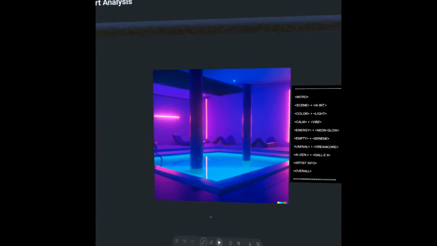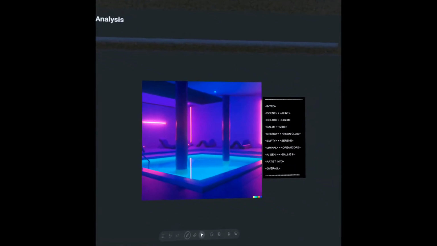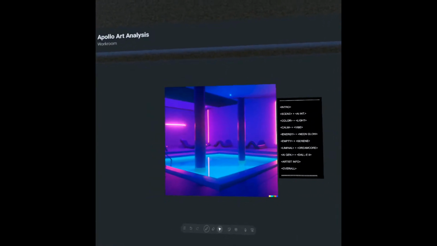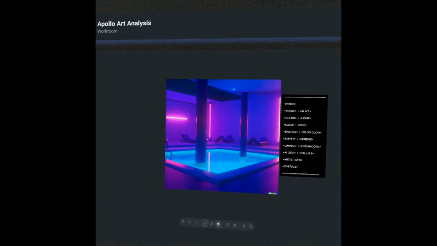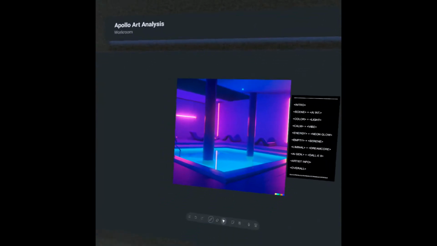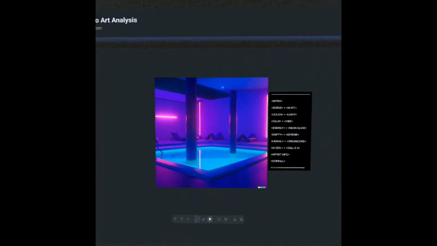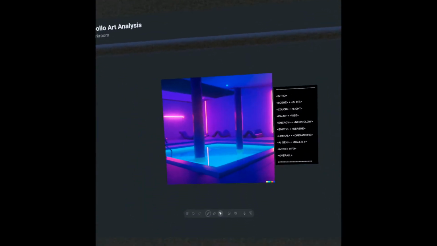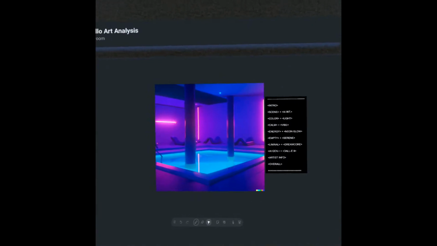And so with that in mind, this piece feels very empty. We have a little bit of chairs there, but we don't see any people. So it feels alone, maybe solitude, but not necessarily in a bad way. It's very chill. Like we said, it's very calm as well. And that could be due to the fact that there's not too much going on within this work. It's kind of just a still life scene. So we really, really like that.